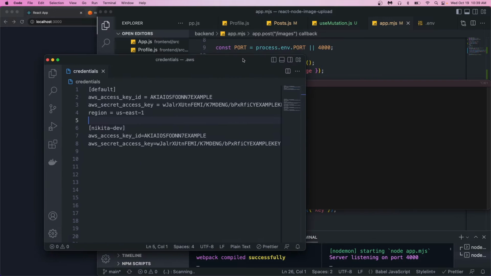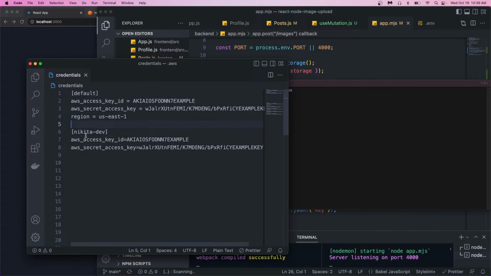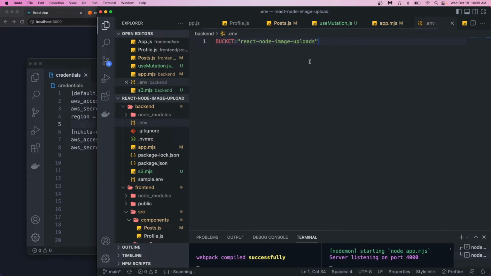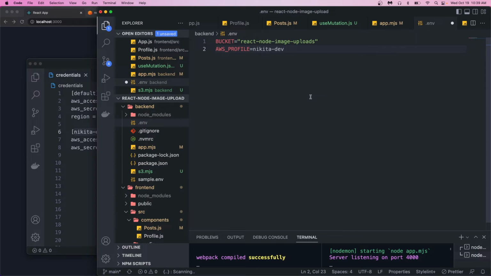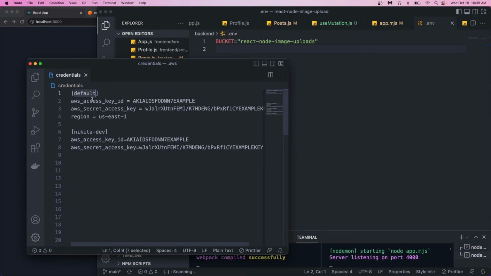And so in order to tell the SDK which profile to use, you can go in the env and set this AWS profile variable, and the SDK automatically checks for this, and then you could pass in the profile name. Or if you just leave this out, then the SDK will just use the default on your machine.